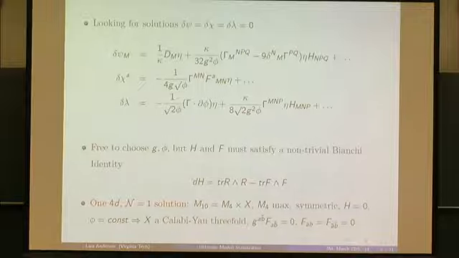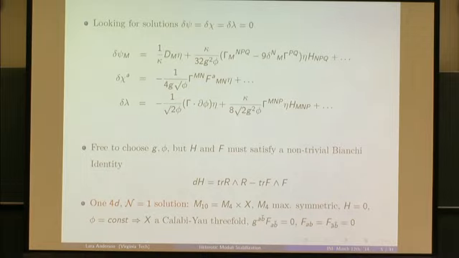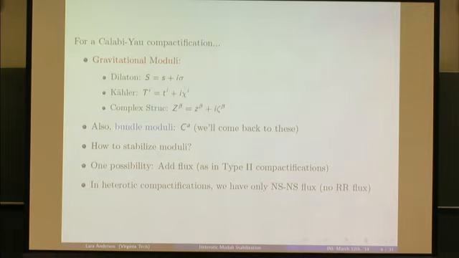So in a background like this, as Roberto very nicely set up, we have moduli that preserve our equations of motion. Most of these are the same as in the type 2 setup: the dilaton, Kähler, and complex structure moduli, the geometric moduli of the Calabi-Yau background. And in this case, we're also going to have vector bundle moduli that come from degrees of freedom in the connection, which satisfy these differential equations. So these are gauge bundle moduli. The question is going to be how to stabilize these moduli.